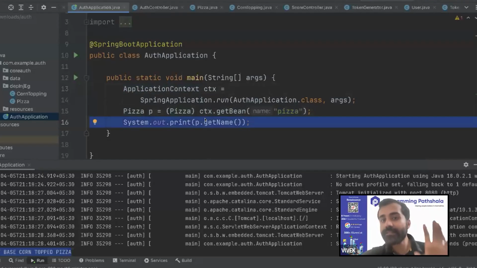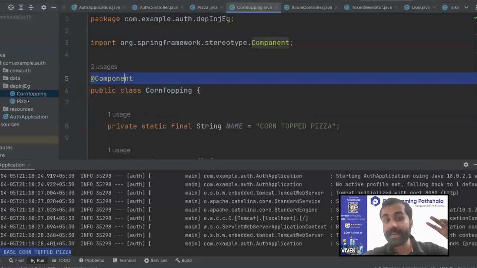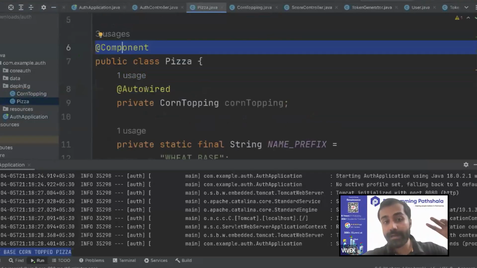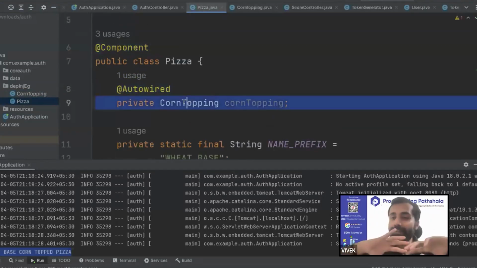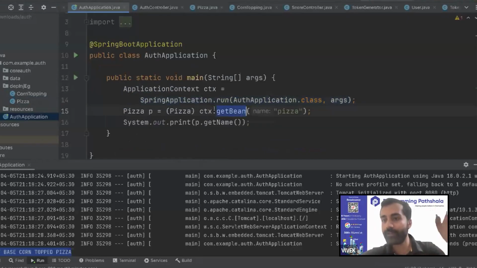That's it. So it's like pre-processing. When this command runs, Spring Boot pre-processes, scans your entire code base, finds out which classes are annotated with @Component, which class requires which dependency, creates that entire thing and loads that huge application context for you. And now whenever you want a particular bean, you can simply invoke this method and get that bean and work with it.